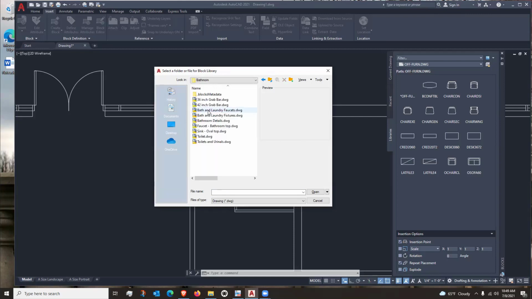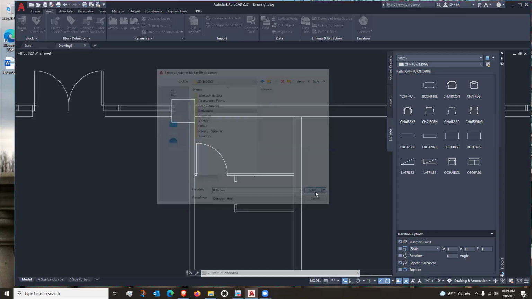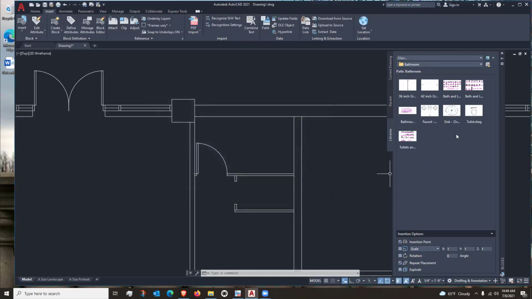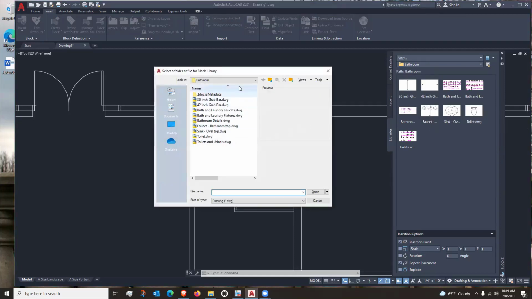Bathroom. Yeah. So in this case, I'm just going to click on bathroom, and then I'll click open. And now what it did was it opened up those files that are in the bathroom folder. Let me do that again. Go back to libraries here.